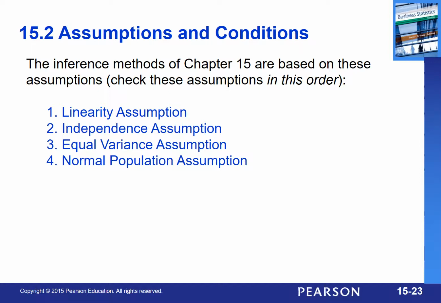Okay, so we need equal variance because we need the normal population assumption. These two are related, so 4 and 3 are related. And the real reason we need that is we actually need the assumption of what's called homoscedasticity, which is a word I have a really hard time saying. It's a word you don't need to know. It's basically the idea that when we look at the residual plots, this is going to be consistent as far as standard deviation is concerned. So we want a consistent shape that's actually something appropriate to use t and the confidence intervals on. So you should expect nearly normal to be showing up in here somewhere. So there we go.